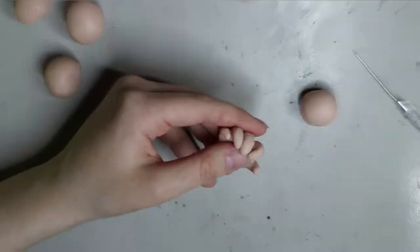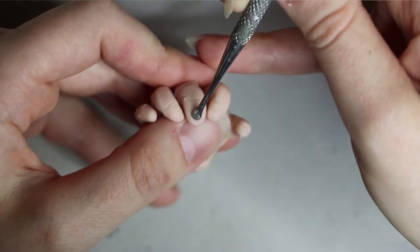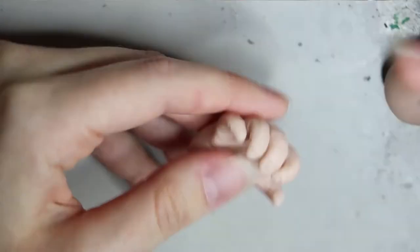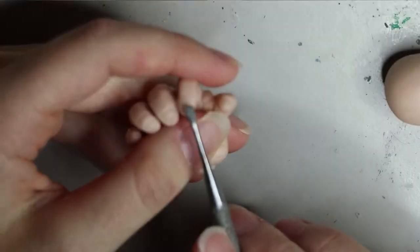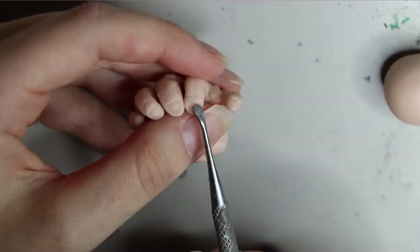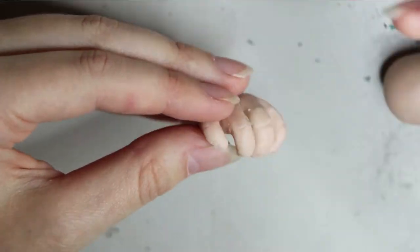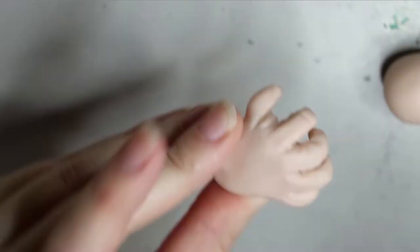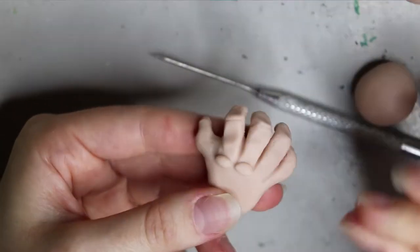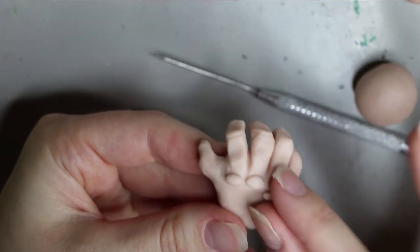But basically with this tool, you can get in a little bit closer here. You can see that I'm pressing inside and around the actual top of the finger, and it creates a really realistic looking nail. And I mean, if you want me to go into a little bit more detail about this, let me know in the comments and I could do a little bit more detailed video on fingernails. But yeah, the reason is a round tool really sort of creates that look of a round fingernail. So definitely, if you can find one of those tools, definitely grab one, because it's really helpful for fingernails.